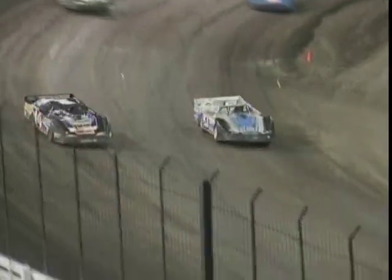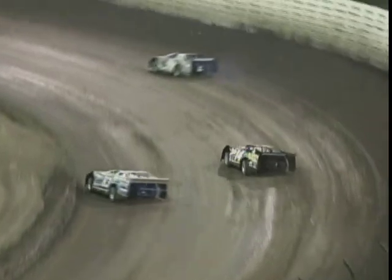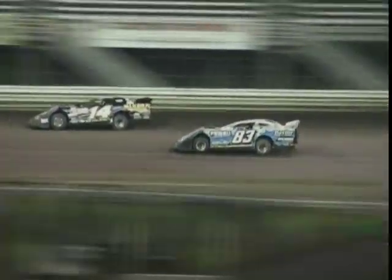Then it's Van Wormer. McLaughlin now hard into four. Scott James on the inside. Out of turn four. They're side by side. McLaughlin that time half a car length with 11 in the books. Fourth and final spot up for grabs. The 14 of Boone McLaughlin, the 83 of Scott James. Matt Auckland calls it a night of the 12A car.